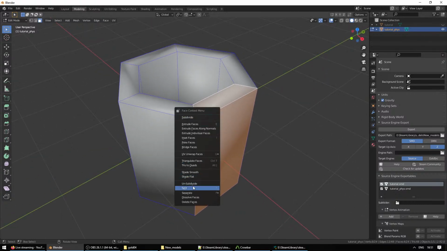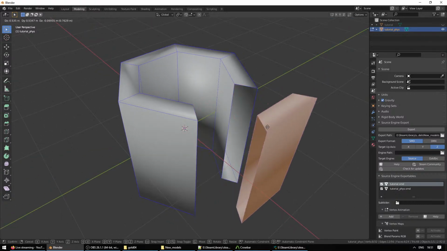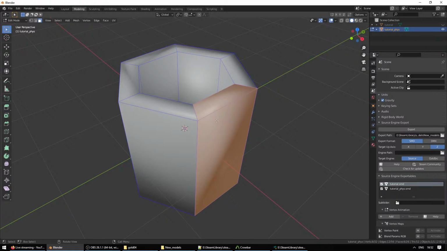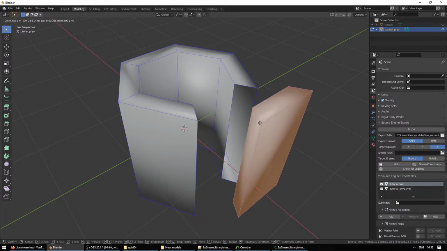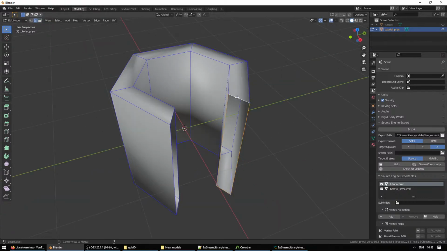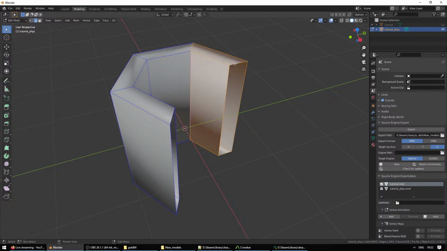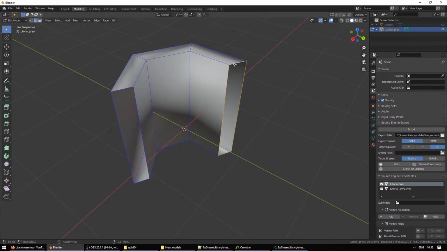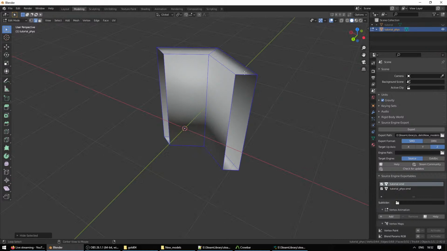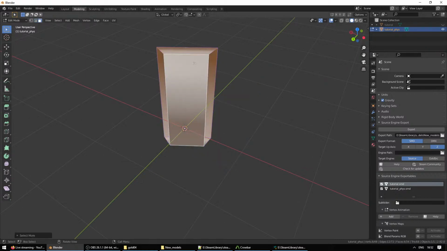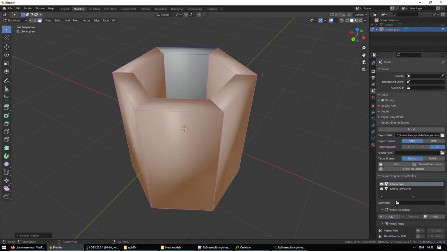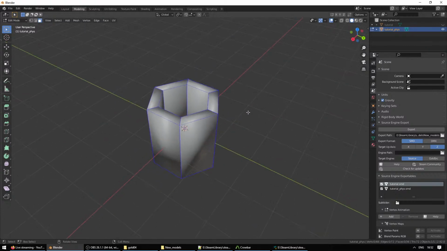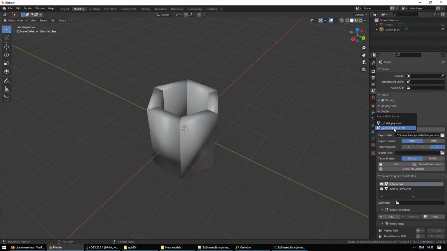So split, press F to fill it. So now the gaps are filled. Hide. I'm gonna do that for each piece. And there we go.